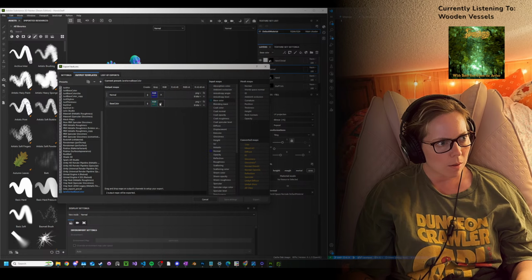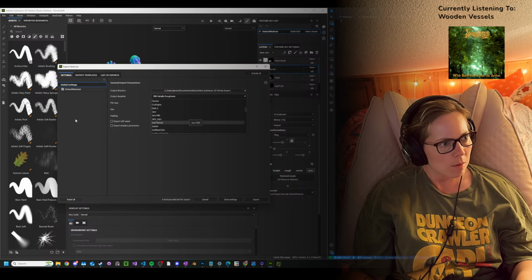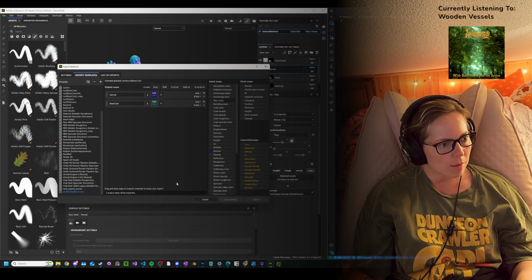Can't remember. What if I try from base color instead? Oh. I don't have an alpha channel right now, so that might be okay. So settings, then we choose. Now where is it? Yeah. Okay, now save.